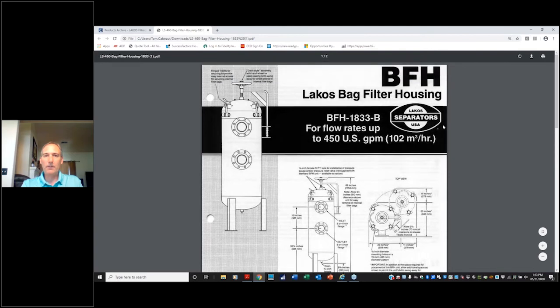Again, we call it a bag filter housing. It's pretty straightforward, a BFH. And it has 3 8-inch by 33-inch bags in it. So it has pretty decent capacity. The flow rates can go up to 450 GPM. And again, that's somewhat based on how fine a filtration you want to go.